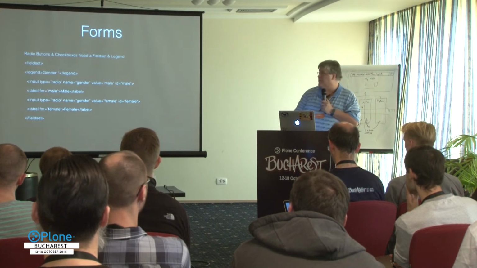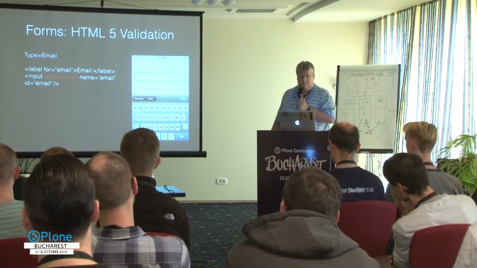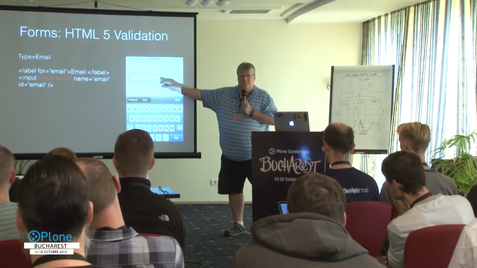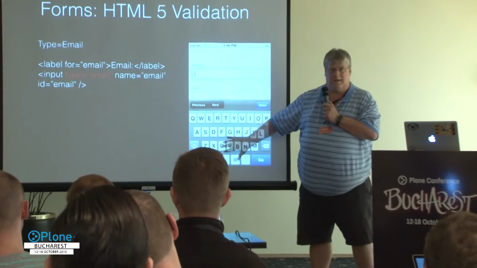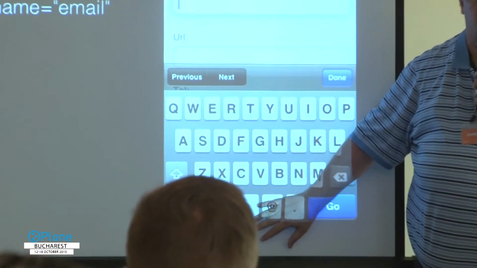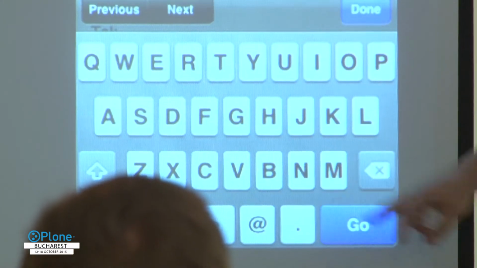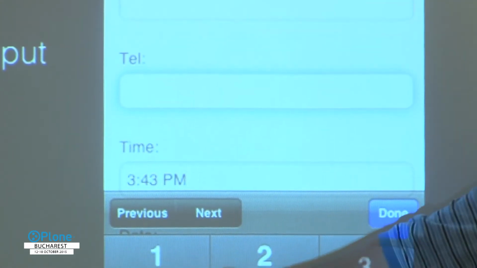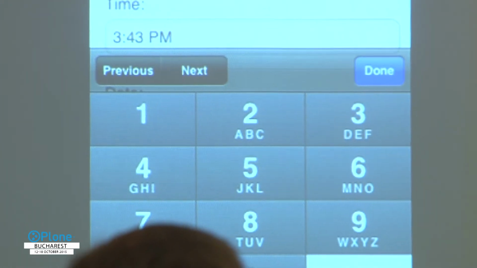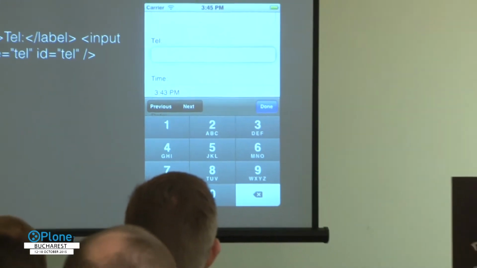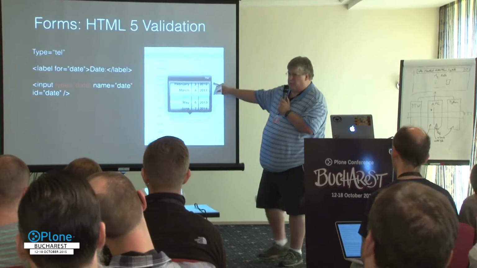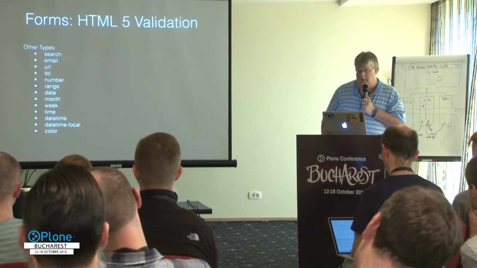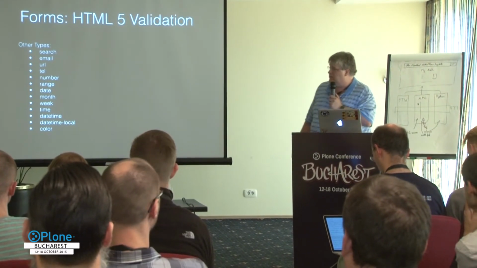Okay, now with HTML5, you have form validation. So you normally type text. Well, now you can do type email, and type email will change the keyboard on your iOS devices or Android devices to have @ symbols and that kind of stuff. Likewise, tel will have just numbers for telephone stuff. And then, I messed up on this one, but it's date, and the date will automatically pick up their date picker. So it's easy. Here are some other types of HTML5 validations.